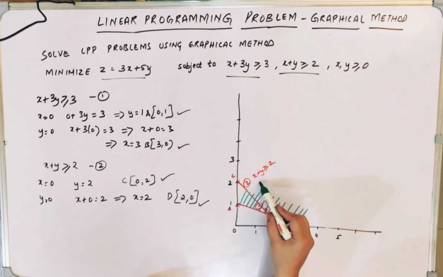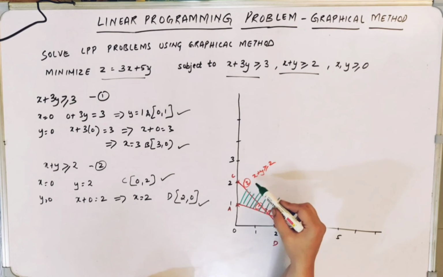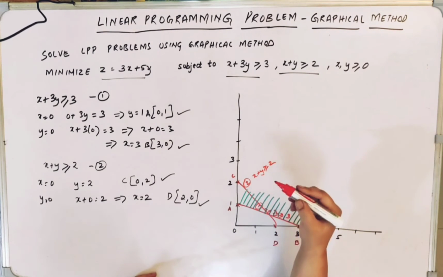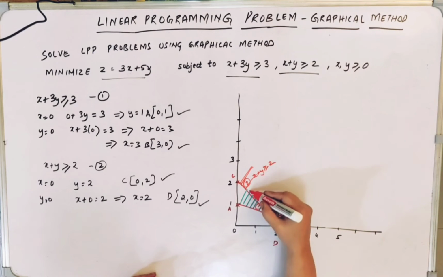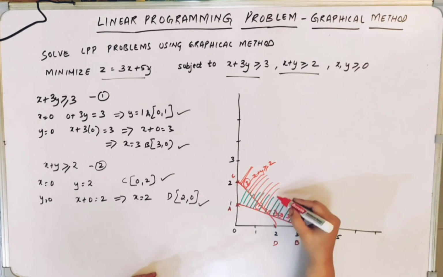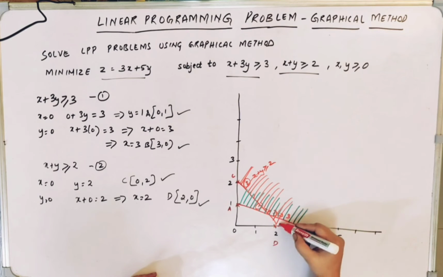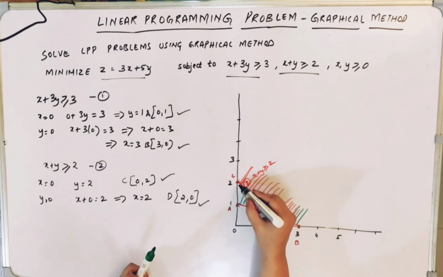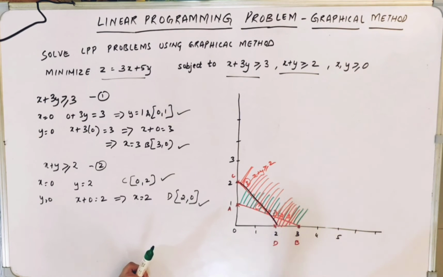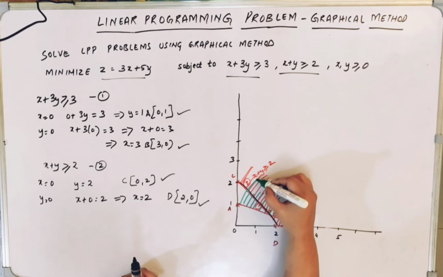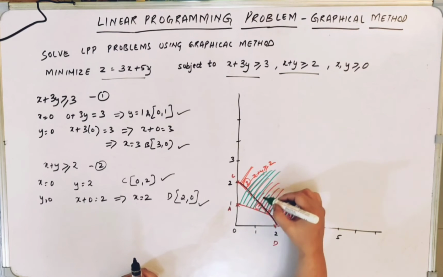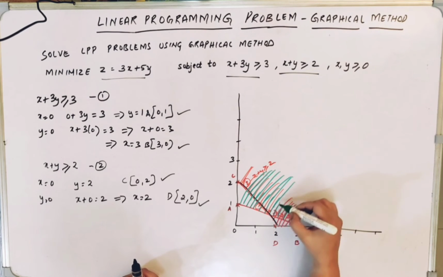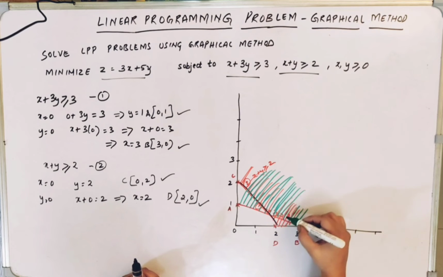Now let's take the second constraint. This is also greater than. So again, this has to be above the line, away from the origin. Let me take a different color. So the shading will be like this. Now, when you say above the line, it can keep on going above. There is no limit. So let me extend the shades so that I can see the overlapping region more visibly.